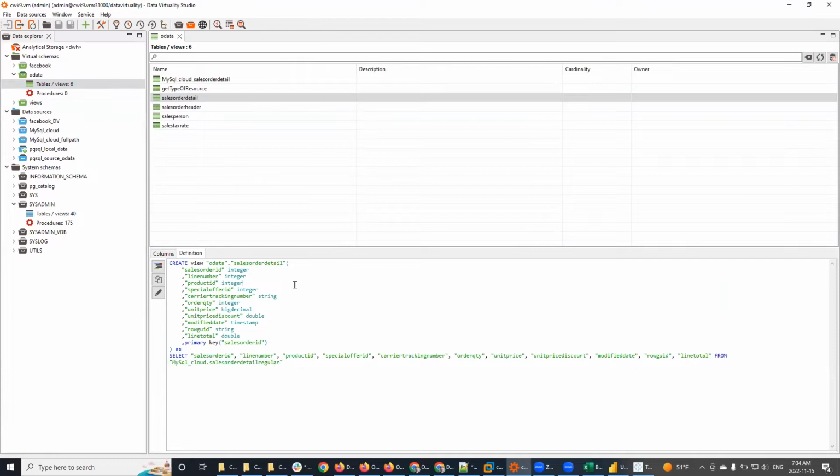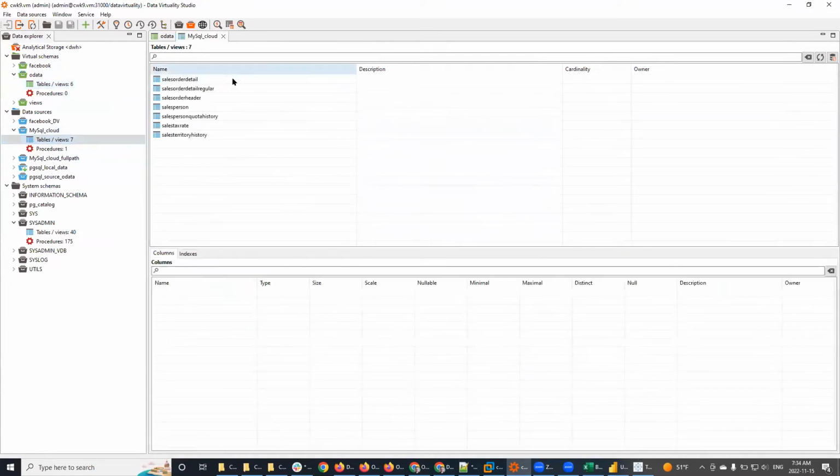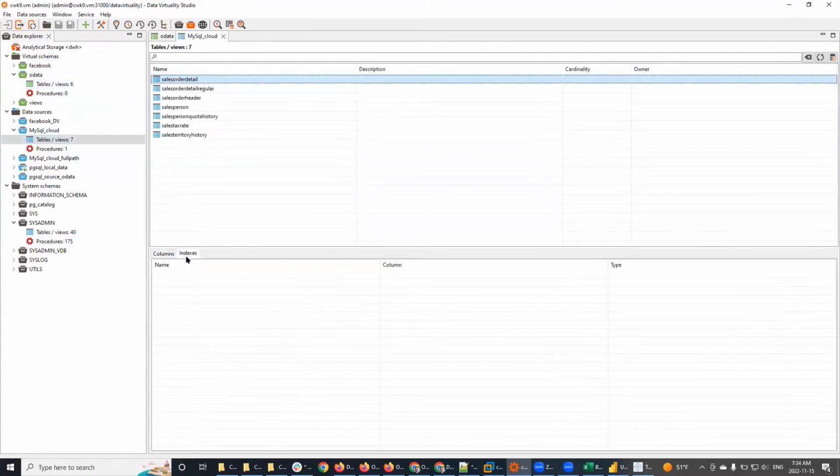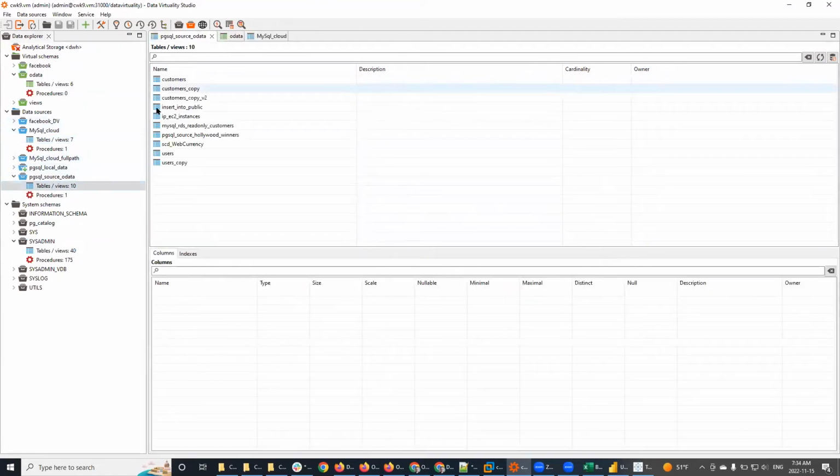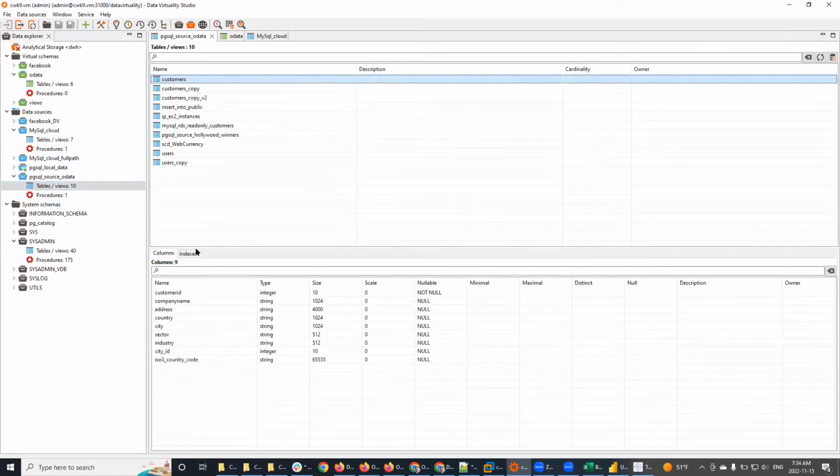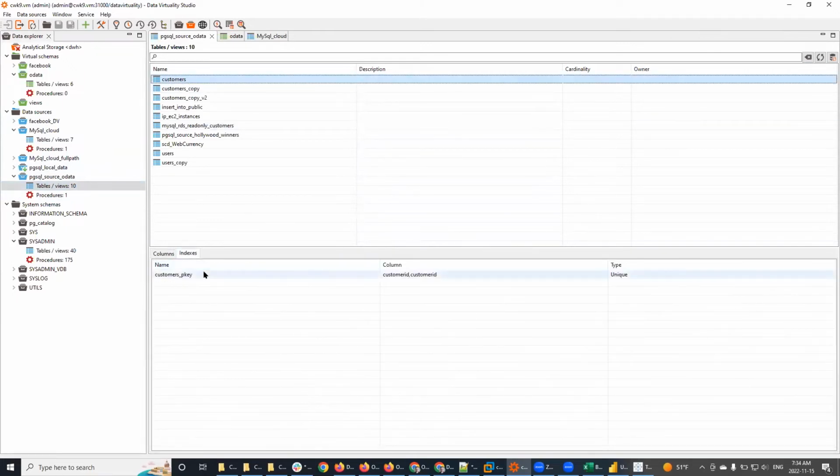So if you are going to query a table inside of MySQL, let me see if it's this one right here. Here we go, customers. All the tables are required to have a primary key, or else you won't be able to use them.